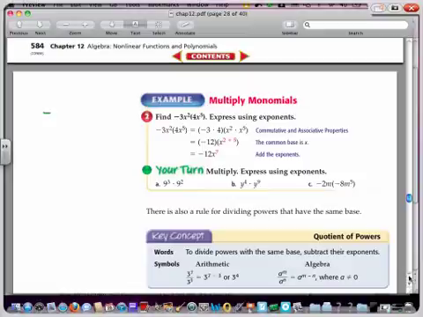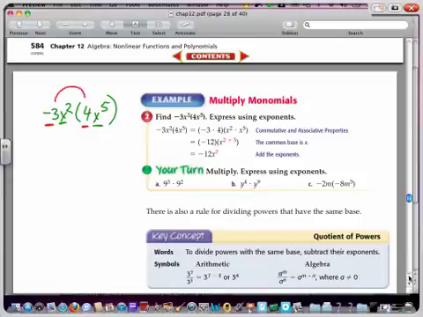Let's say we've got negative 3x squared times 4x to the 5th. Well, alright, what we want to do is we want to work with x terms and we want to work with numbers. And we don't want to kind of mix them together too much. So let's do the numbers first. So let's take a look at negative 3 and 4. Now, remember when you're multiplying, it doesn't really matter what order. Good old commutative property. Doesn't really matter how I put them in there. They all are the same.